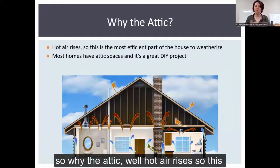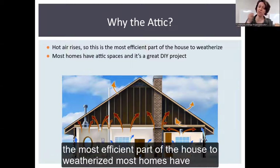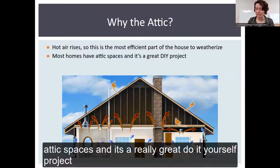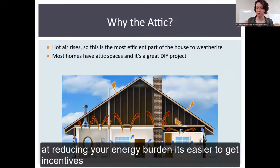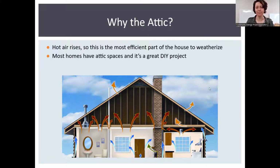So why the attic? Well, hot air rises, so this is the most efficient part of the house to weatherize. Most homes have attic spaces, and it's a really great do-it-yourself project. And additionally, because it's so effective at reducing your energy burden, it's easier to get incentives.